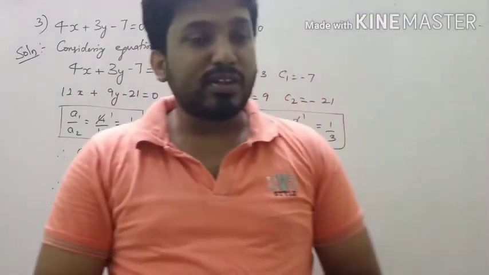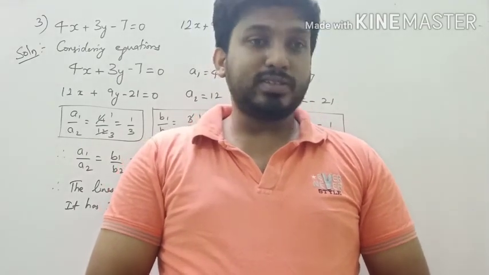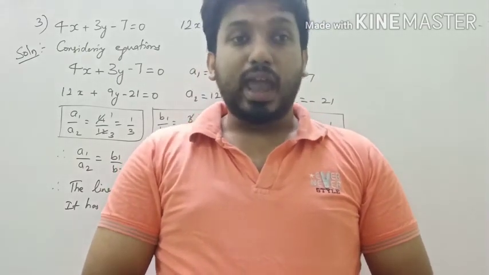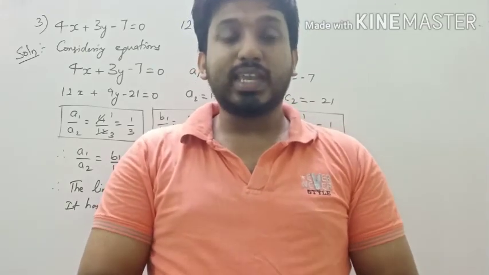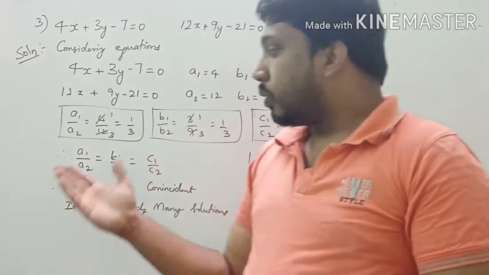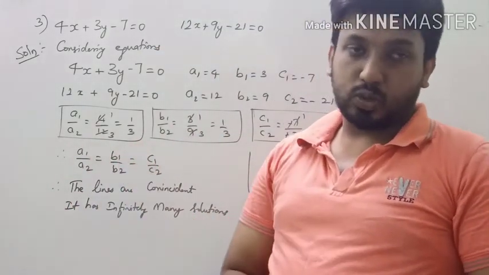I hope you people enjoyed today's class, that is pair of linear equations in 2 variables, the introduction, the general form, and also comparing the ratios and constants of x and y, these 2 variables, and seeing the relations, what is happening between the constant, the a1 by a2, b1 by b2 and c1 by c2.